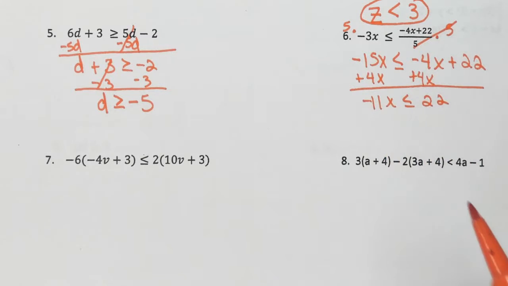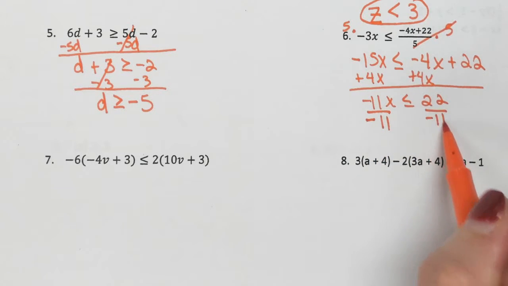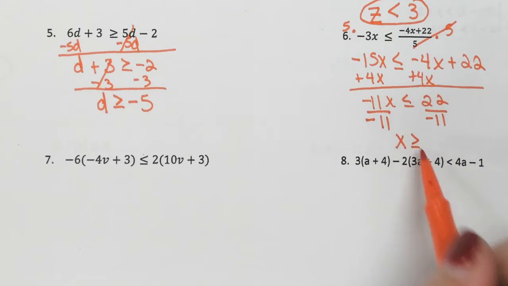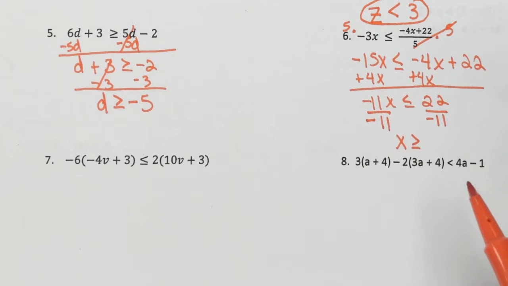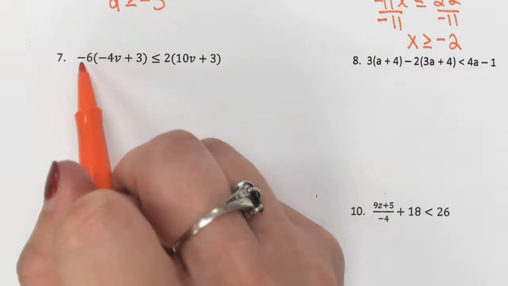And I'm going to do what? Divide by negative. Ooh. Switch the sign. How much? What did I divide by? Negative 11. And Jalen, I do what when I divide by negative? You got it. Here we go. What's 22 divided by negative 11? Negative 2. Is my letter on the correct side? Yes, it is. All right. What about number 7?